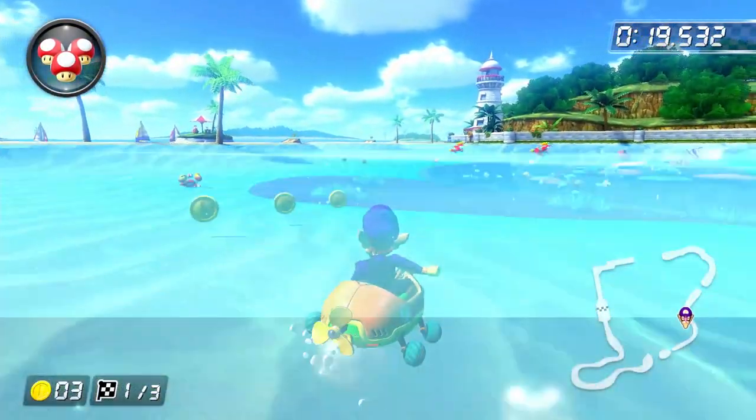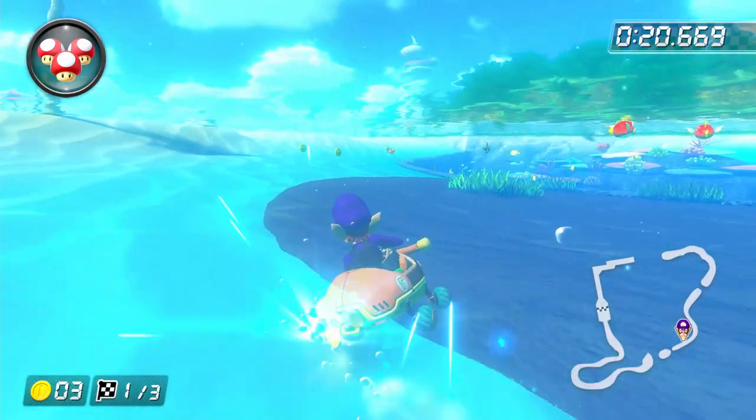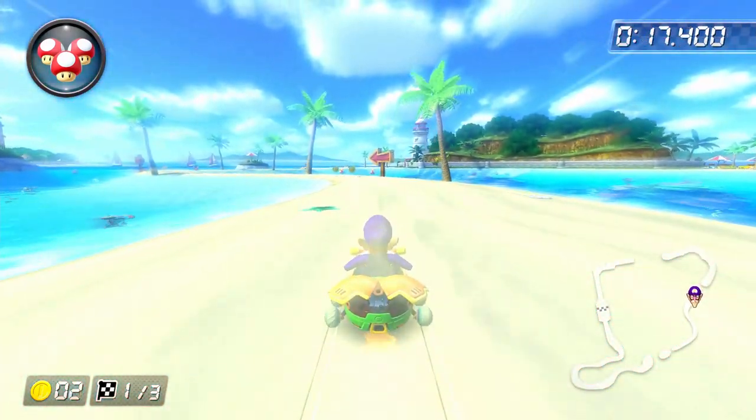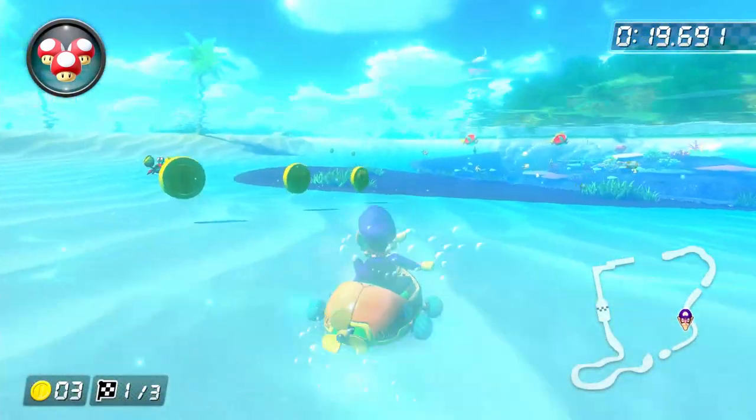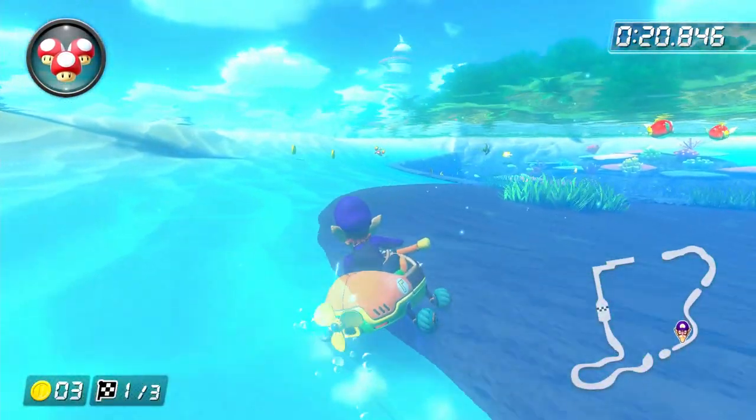Again, it's important to keep holding left because there's a giant patch of off-road that you can't see really well until you're already in the water, and holding left before going into the water should allow you to drift around it. After that, release your mini turbo and drive straight up the beach.